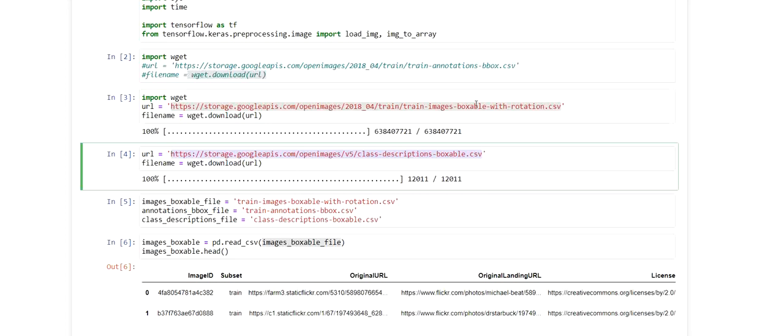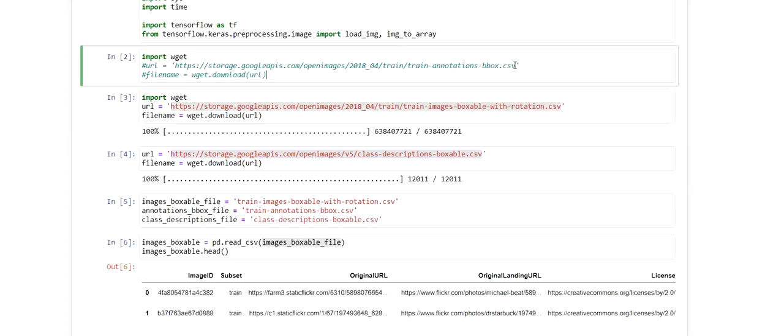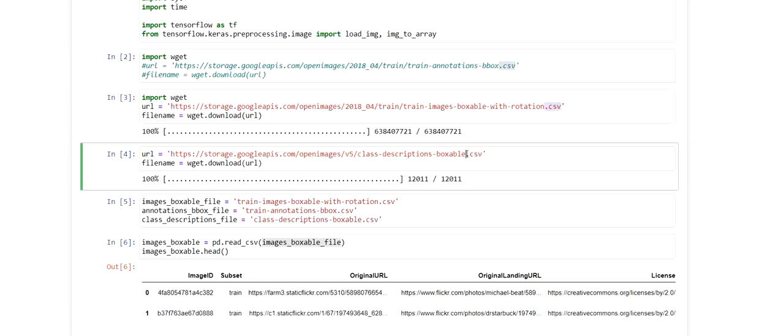If you see, all these 3 files are CSV files. This is a CSV file, here also I'm using a CSV file, and this third file is also a CSV file. Now what are all these files, what is present in these files, why are we downloading them? I'll explain one by one.